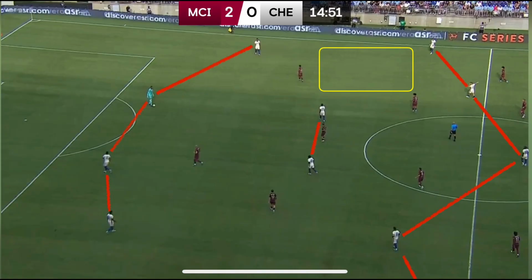As I keep referring to it, we create this 4-2 base when Sanchez does step up, and it leaves this yellow gap that I've highlighted here for one of the number 8s to drop into. Of course, on this side of the pitch, it would be Dewsbury Hall, but if you applied that to the other side of the pitch, that would be where Enzo can drop in and create that 3 in midfield. Again, that's when we start to see that 4-3-3, which Todd Boehly actually used to speak about. But of course, if the goalie's not there, you see that 3-3-4, which I was just talking about a minute ago.